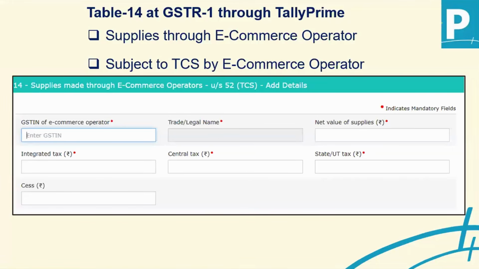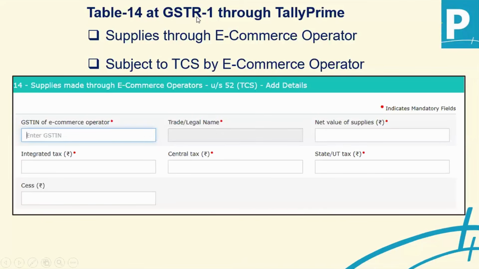Any transaction through an e-commerce operator under the provision of section 52 has to be reported in two tables of GSTR1. One is either B2B or B2C in the respective table. The other is through which e-commerce operator that transaction has happened. That has to be classified and disclosed in table 14.